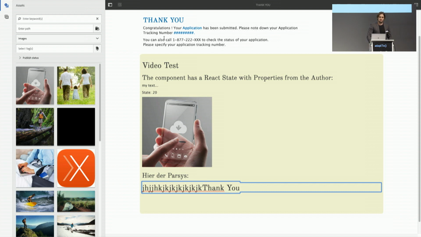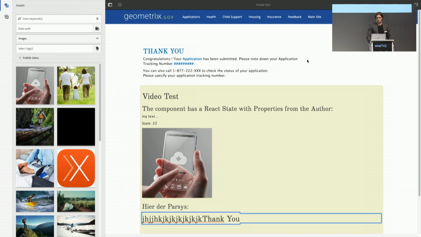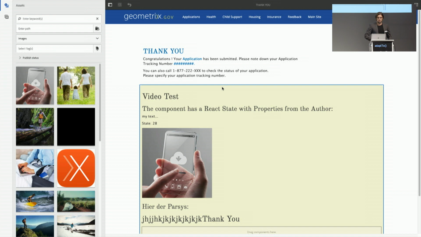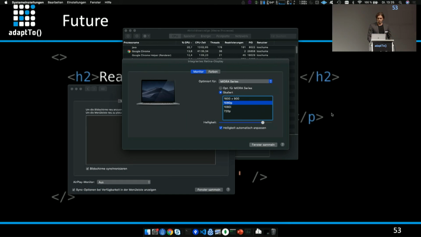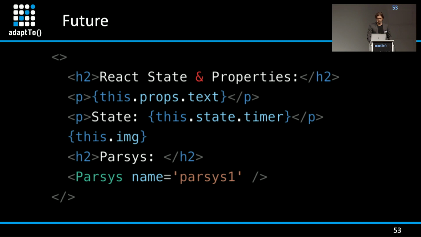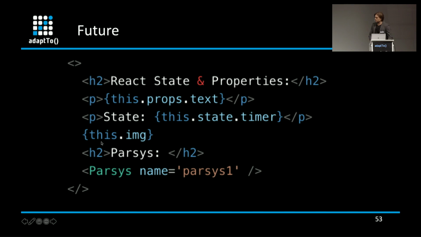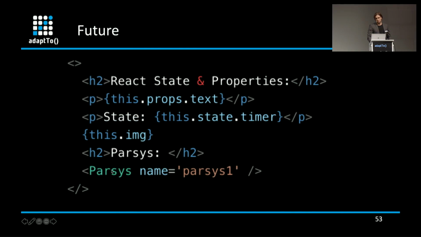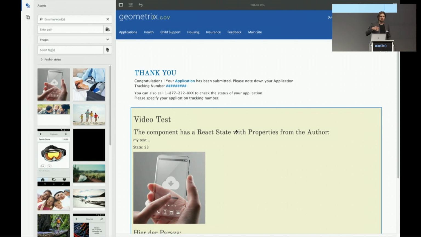And like you see here above, it's a Geometrixx sample site. You can, without any problems, also use normal Sightly components. So you can mix up everything if you want to. And the structure for that is basically that here. So normal state. This was a timer you saw. So this here is just to indicate that the component is not breaking. You have the parser reference here, and that's it. And the components you see here will be deployed to AEM without any AEM deployment. So there's one service which is hosted in AWS, and that's all.